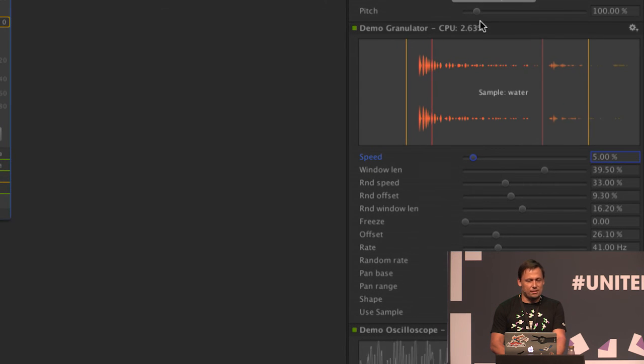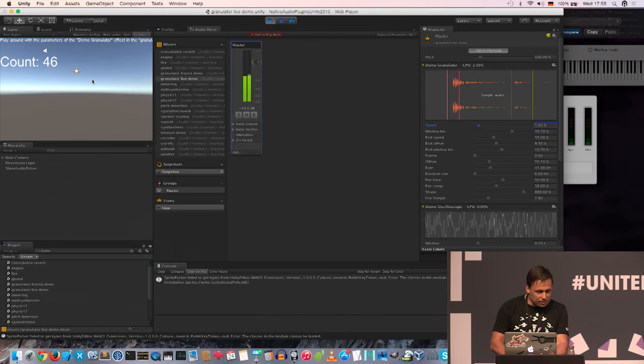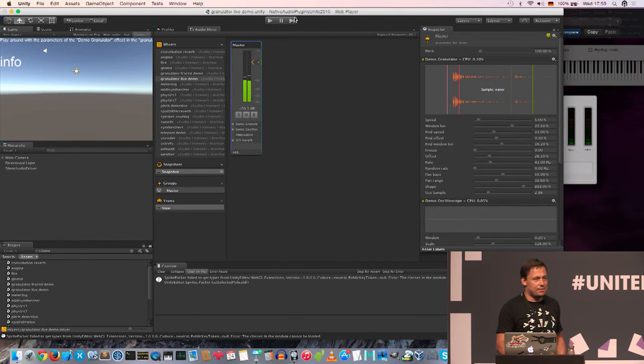You see the method is pretty light on the CPU, even though we are emitting like 50 samples. So it's just to show you that with this system you can start doing stuff that just wouldn't be feasible to do with plain audio sources because of all the overhead that is typically in normal audio.